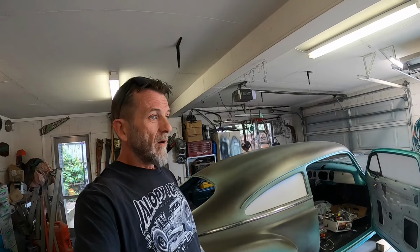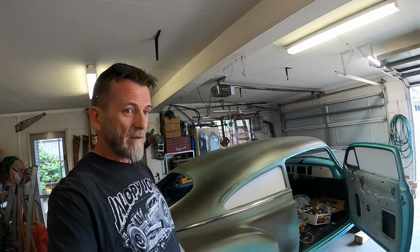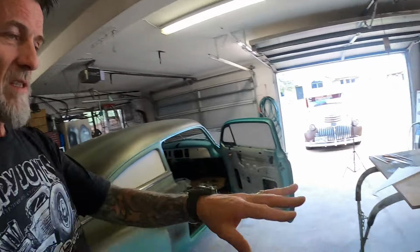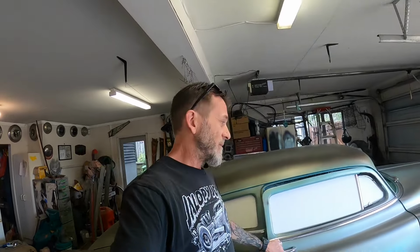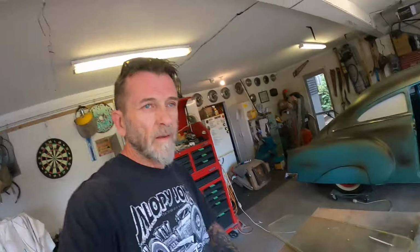But what I might do now is have a bit of a clean up, get rid of the stuff I don't need, and we might pull the front and rear screens out and have a look and see what kind of condition they're in. Stay tuned, you'll be as surprised as I am, either way.